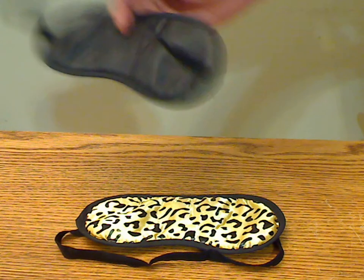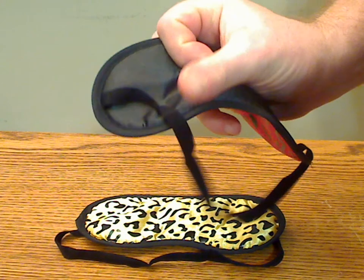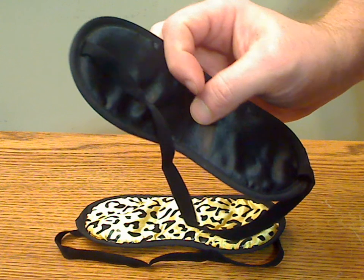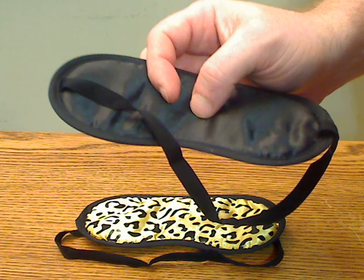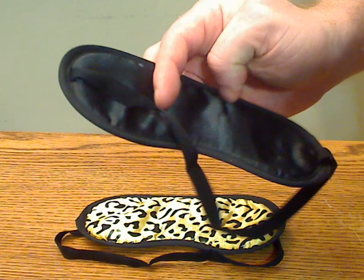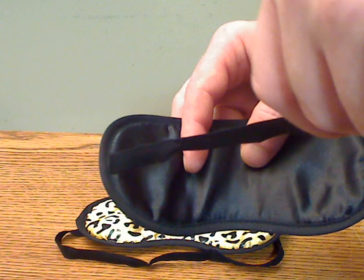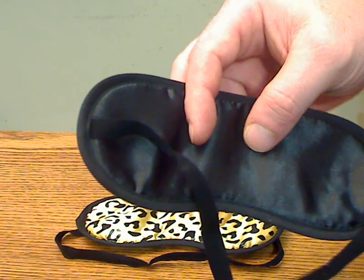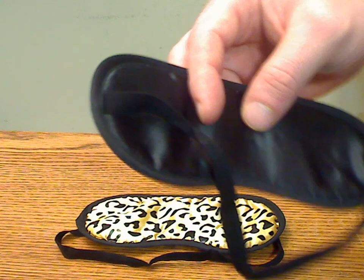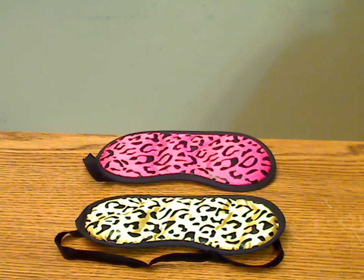The other thing here is the elastic band. It seems a bit thin and a little bit weak compared to others I've seen of these types of masks. And also, there's no way to adjust this strap. So if it ends up being too large for you, then you're just kind of stuck with too large of a mask, which I think they should have an adjustment.